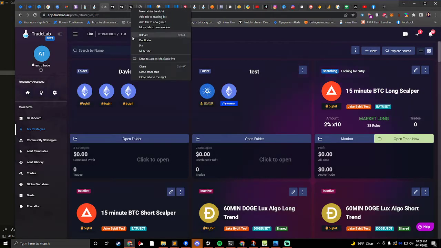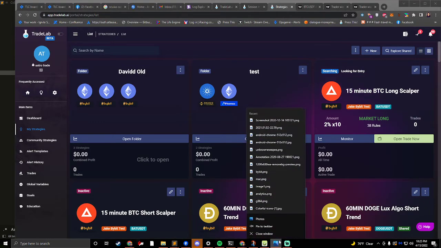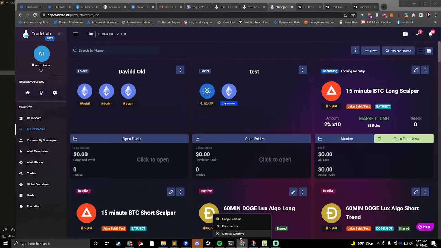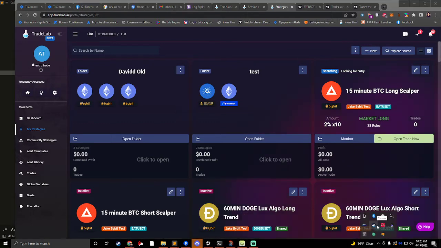I need to close out all my tabs because my computer's slow. I max out Chrome so bad, Chrome gets so mad at me. And if you guys don't know, Spotify, Discord, all of those run on Electron. They're actually web pages, but you don't know it. That's what I made with Stream Elixir.